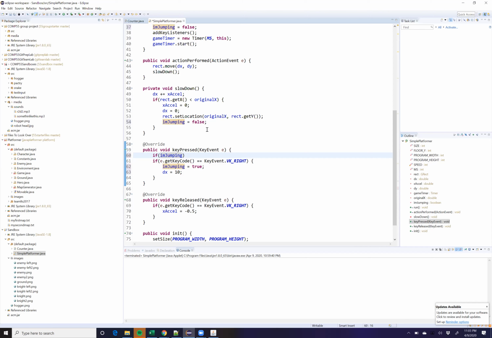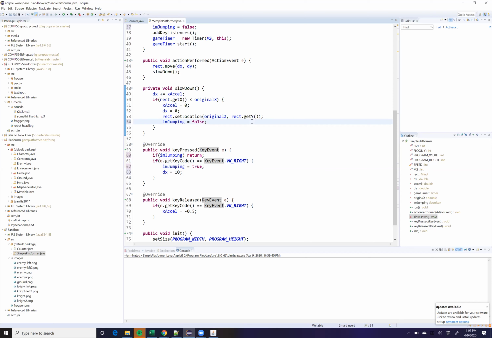If I'm jumping, go ahead and return. Kind of just ignore any input. And you guys can play with that how you want, but in this case, I'm just going to say go ahead and ignore it. Otherwise, if it's false and they are essentially jumping, go ahead and make jumping true. And then the only way that we'll be able to jump again is when we finally come back down. Does that make sense?